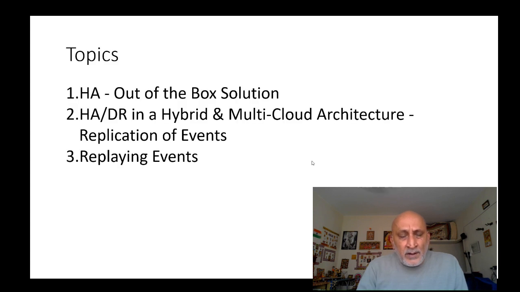The demonstrations I'll be covering are number one, high availability, how to use the out-of-the-box solution from Kafka for simpler setups with one or two clusters. The second one is again on high availability for a more complex setup where you have two or more clusters residing across two different networks or two different clouds, or even a combination of on-prem and cloud, and how to replicate events across different clusters. The third demonstration will be on how to replay events in Kafka.